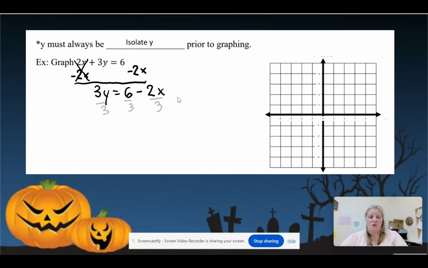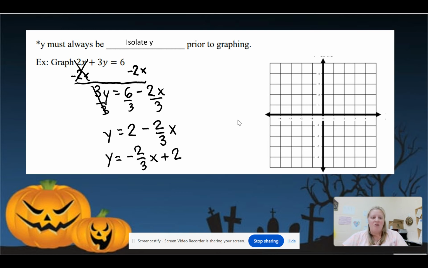And you're always going to finish with what I call divide, divide, divide. You have to divide every term by 3. That'll get your y nice and alone. 6 divided by 3 is 2, and it's very normal to get a fraction in front of x. So we just leave it as 2/3. Now you could circle that, and that technically is correct, but a lot of kids mess up the graphing because it's not in the actual formal order. So it might be a good idea to switch it and put the negative 2/3 x first and the positive 2 second. That way when you go to graph, it's a little bit more normal for you.